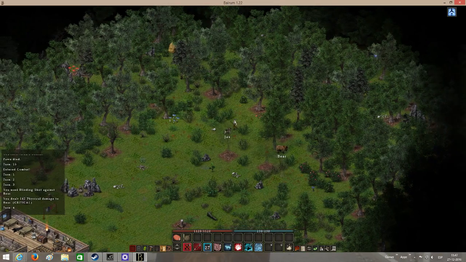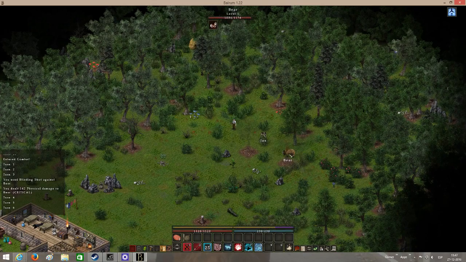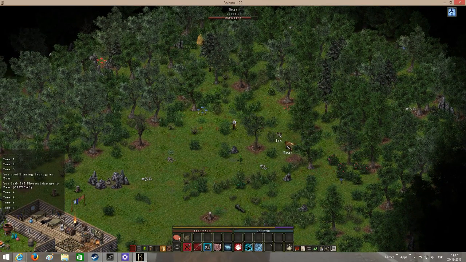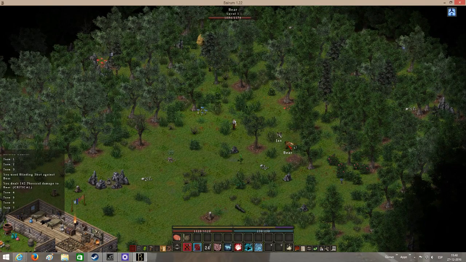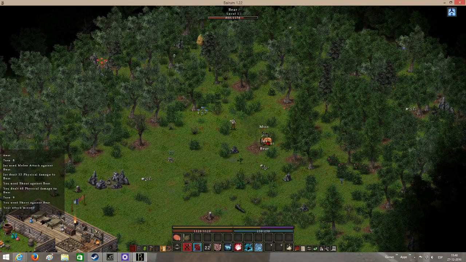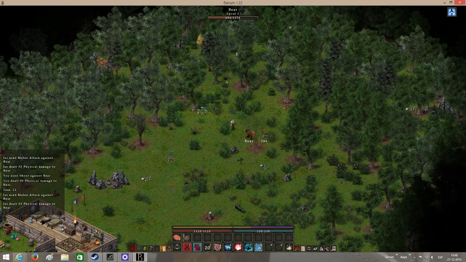Alright, let's regroup. Let's move a little bit, because it's only 3 turns that he remains blinded, so he's gonna come charging at us at any time. Yeah, here he comes. Let's switch back to shoot. As you can see, we can start shooting him. Yeah, there we go. He's receiving some damage. However, he still has 694 hit points left. So, I'm going to shoot him one more time and then I'm gonna move.